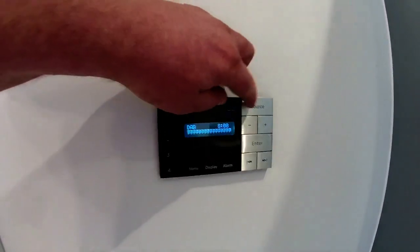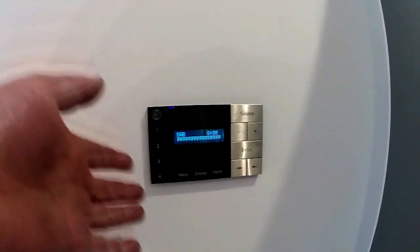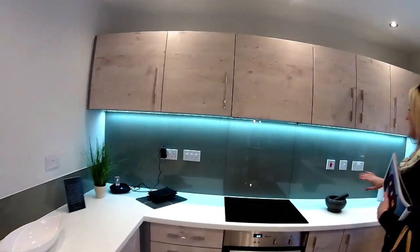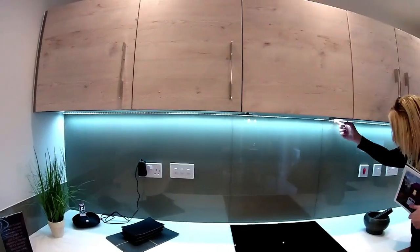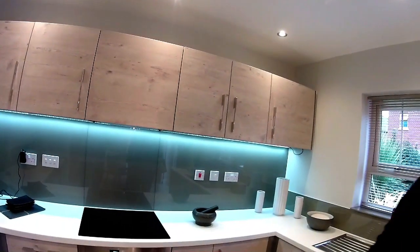So you can see here we've got this integrated audio system. Lots there, all of the alarm, etc. I like the cupboards there. I like the smoke glass behind these splashback. Very nice, and it's all cut in around the sockets. That's lovely. And the way that's backlit with the LEDs underneath. Obviously, you've got to speak to Strata. Always remember that this is a show home, and what you see might not necessarily be what you get. But we don't know that.